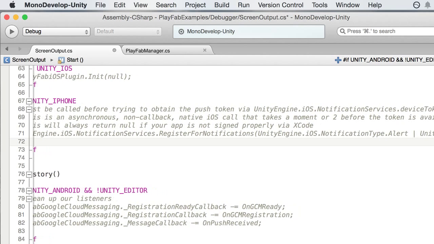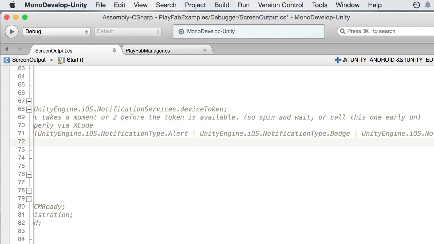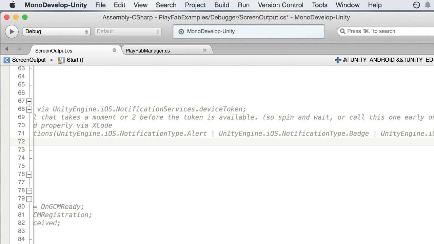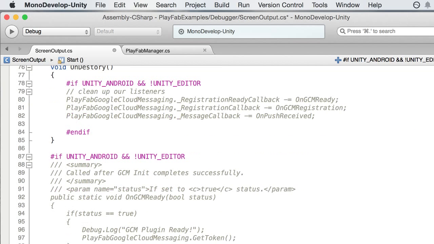So it's really the best of both worlds. Although you can kind of go behind the backs of people in the Android platform, it's just best to be upfront and let people know how you're going to be using these and then use them effectively and use them properly to get the best results for you and your developers. So here we're asking for the sound, the custom badge, and the alerts. Those are the permissions in the notification system. And after the user has opted in, we basically are set up for push notifications on the Apple platform.